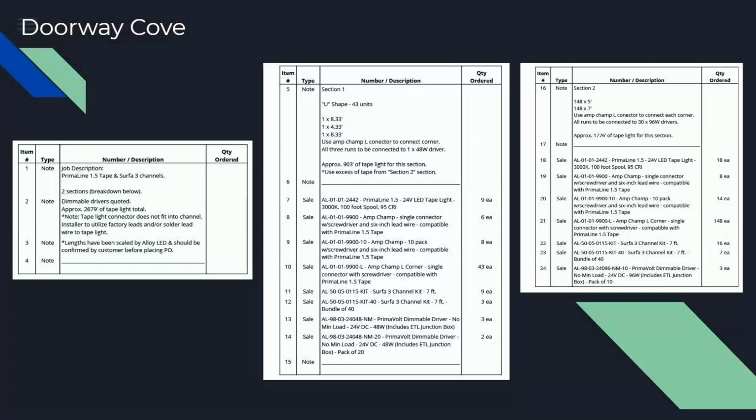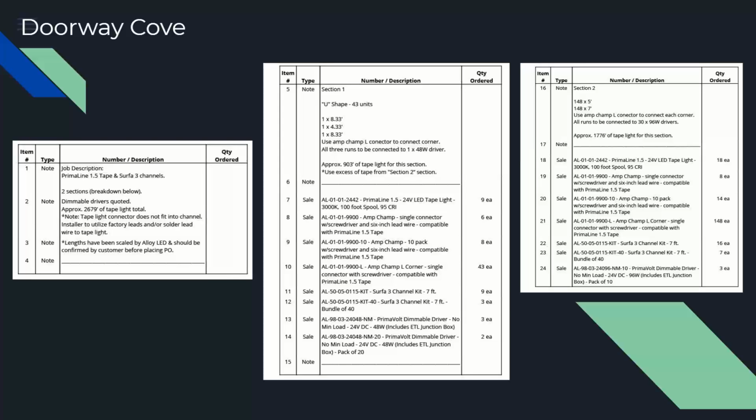And basically this is what you get back. Again, the font's kind of small in here, but you can see, especially that middle page, it says, all right, section 1, this is for the U-shaped doors. So this is for the tape going across the top and down both sides. Your connectors, it kind of lists everything out. The total number of tape, I think there's 903 feet total.